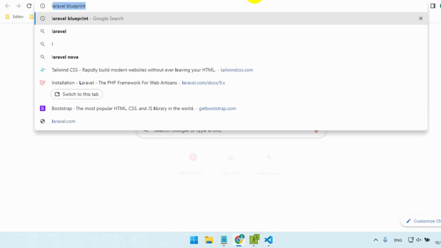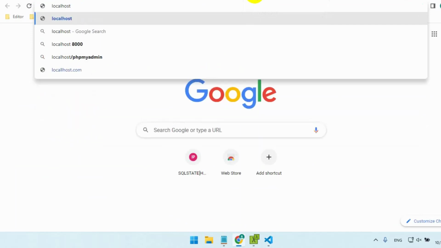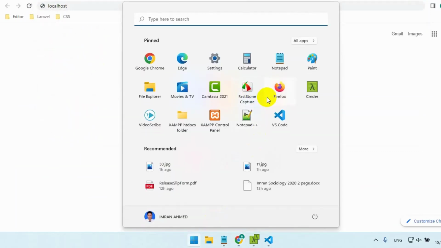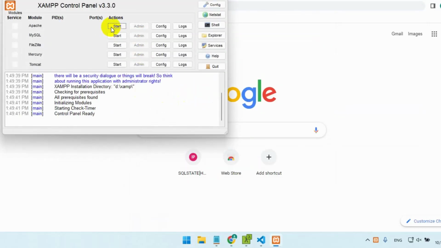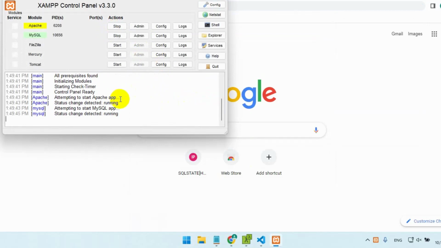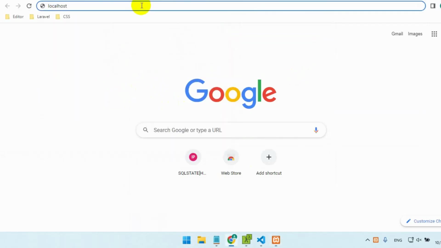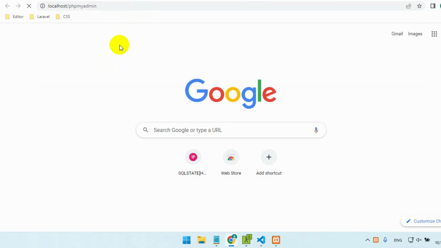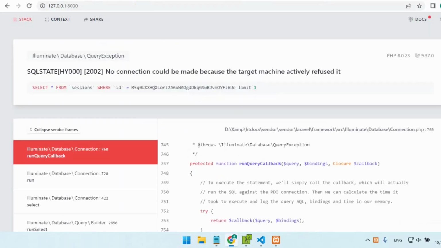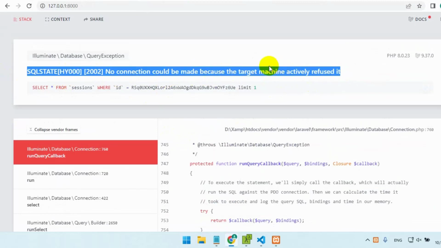We need to migrate this project, so go here, localhost. We need to run our XAMPP control panel and start Apache and MySQL, then open localhost phpMyAdmin. No connection, that means there is no connection with our database.